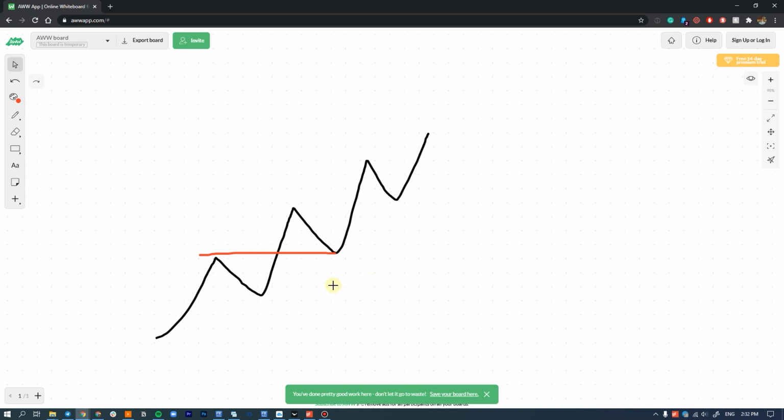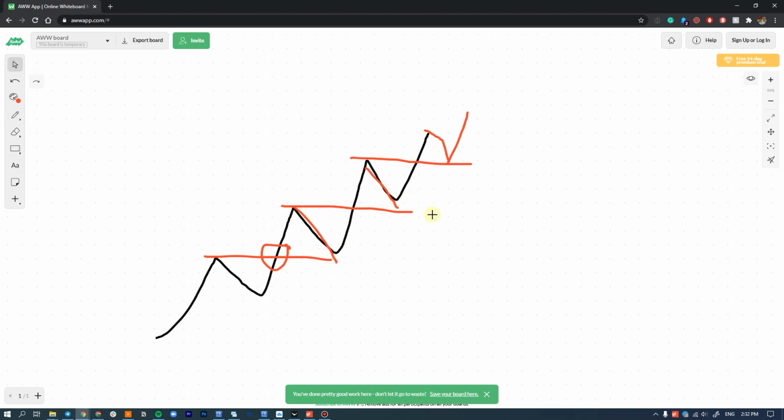So whenever we get a break of structure in the market, we're going to have a retest. So we broke the structure, price came down to retest it. We broke this structure, price came back down to retest it. We broke this structure, and hopefully price comes back down to retest it, and then we go up. That's the BRC. So we're waiting, first of all, for the breakout. Once we got the breakout, we put our buy limit on that level, and then we take the retest of that level, and we take it to the next level. This here would be our TP1, and this here would be our TP2.